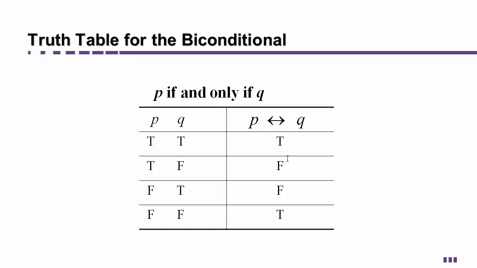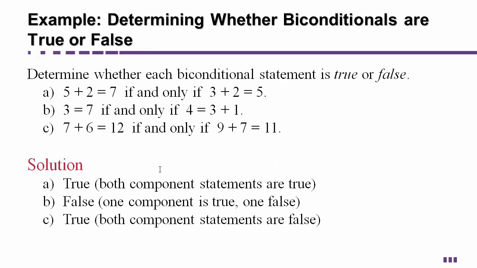If they're opposites, then the whole thing falls apart because then one of the halves is false. And because it's an and, if either half is false, the whole thing is. Because it's an if and the other if, right? If and only if. There's an and in there.